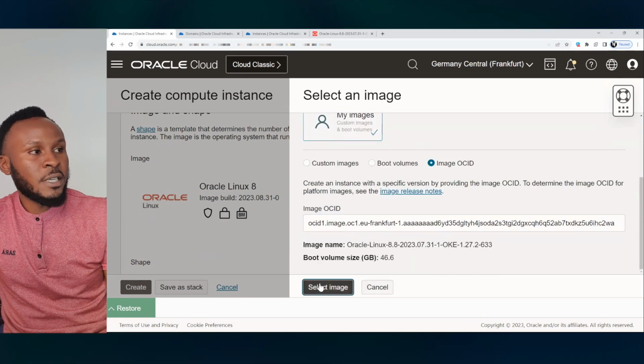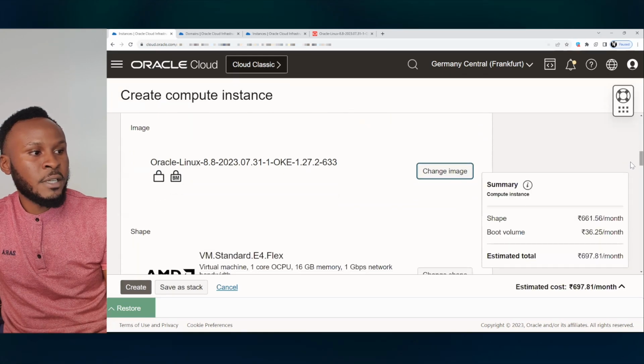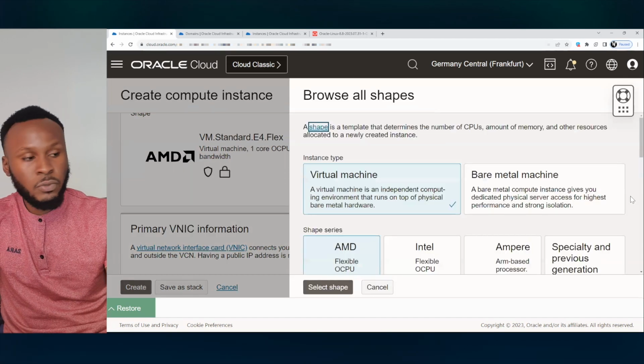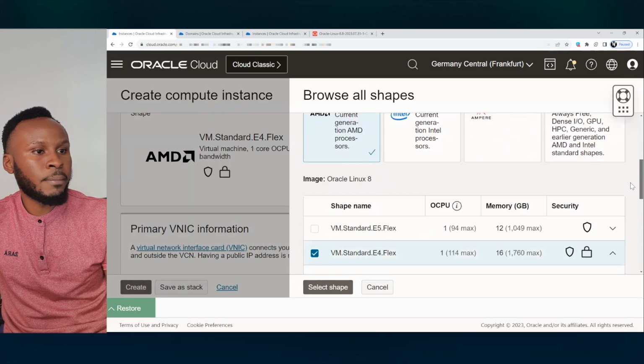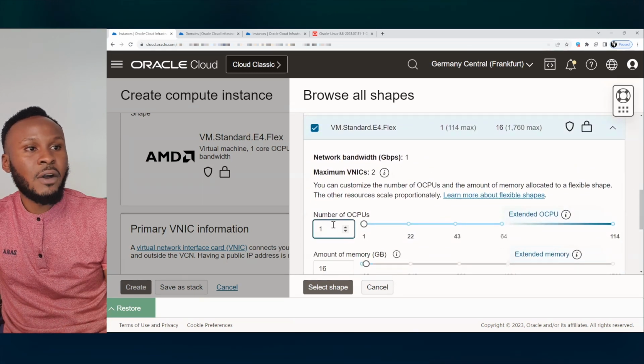After that, you can select the shape you want to use. Keep it as default, the E4. You can use dual CPUs, select shape. And now I need to give it information about my network.